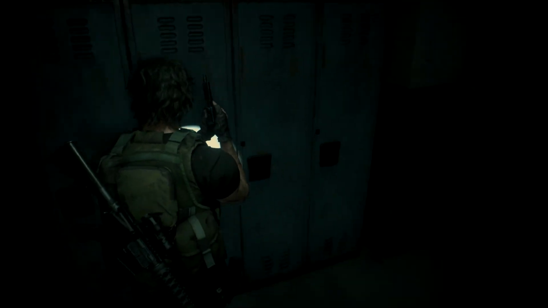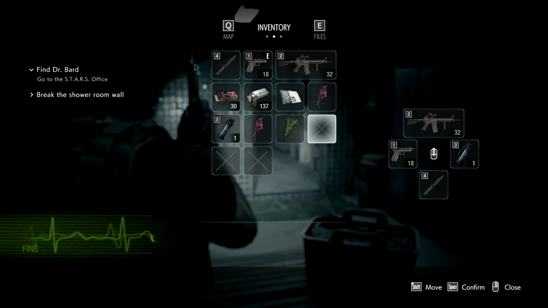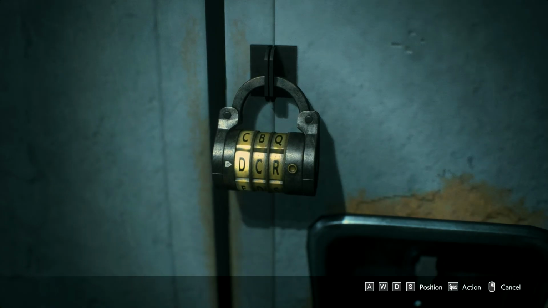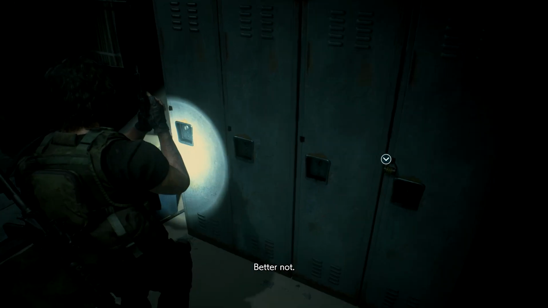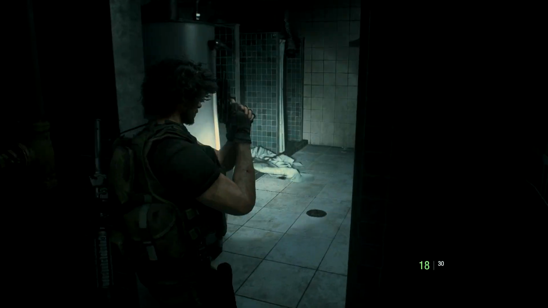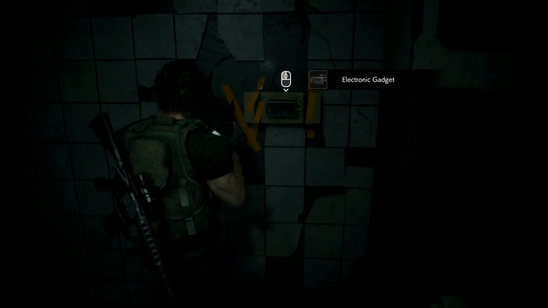So that's kind of tied into a note from the original about blowing down a wall. You know, before the helicopter crash. Better not. But that zombie is not a zombie when that locker opens. It's just a dead body that falls on Claire and or Leon.